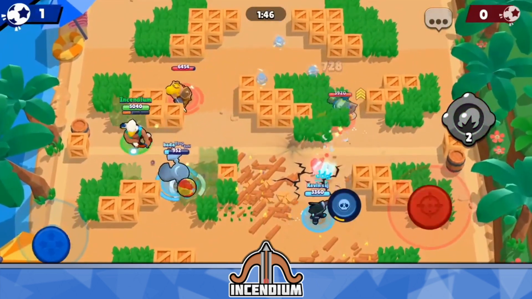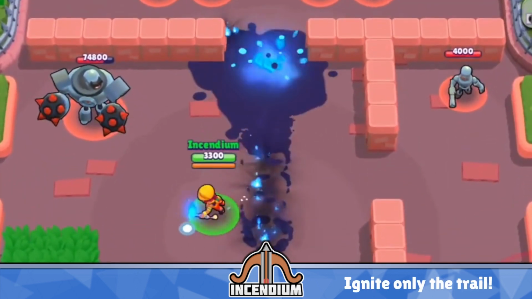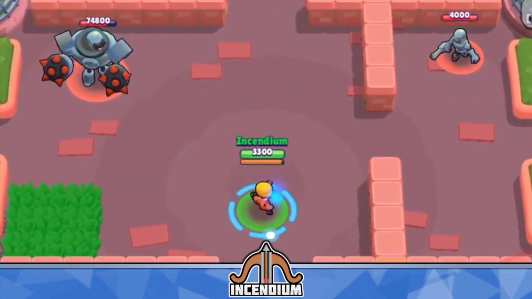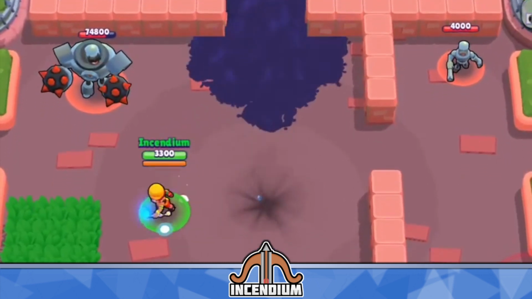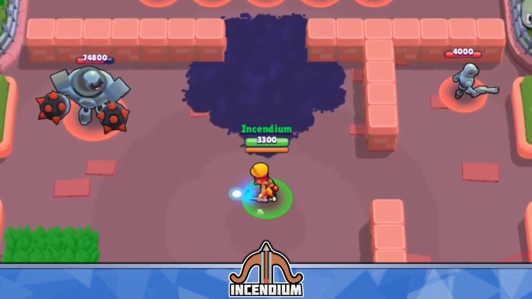Another cool thing you can do with Amber's super is actually ignite only the trail and leave the entire pool to just sit there on the ground. This is really hard to do. You have to use your normal attack immediately after you use the super with very little delay time in between. So it's kind of inconsistent to pull off, but I think if you practice it a lot, you should be able to get it down.